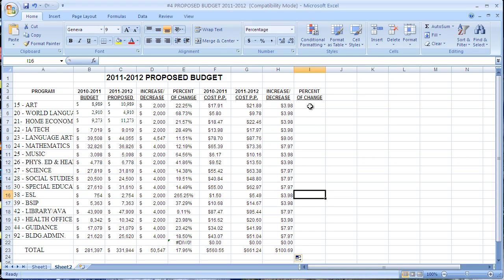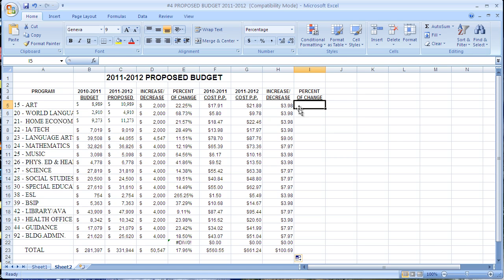In the last column, we're going to compute the percent of change based on the dollars. Now, based on the per pupil dollars, this percent of change will be the same as the overall percent of change, so this is a good way to double check that all of our computations have been correct. Again, the general rule for computing percent is the change, the amount of change over the original figure.